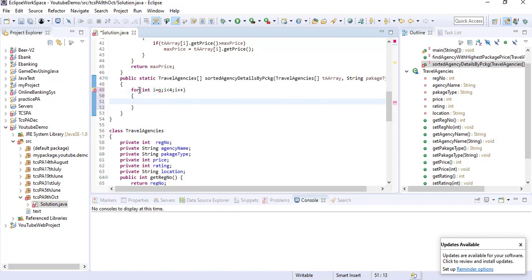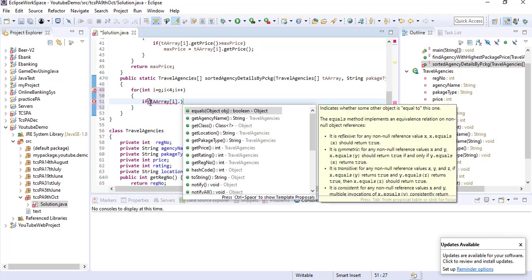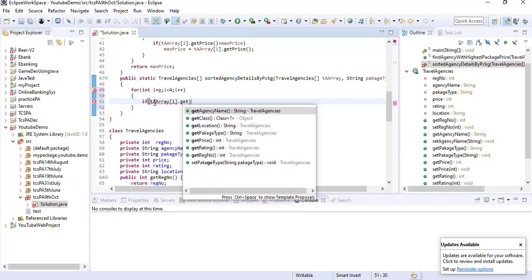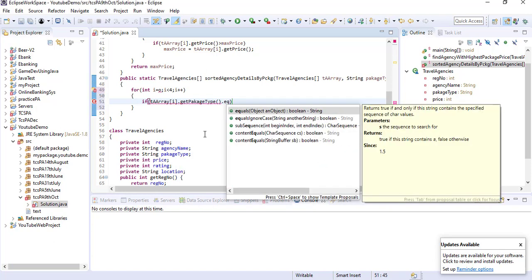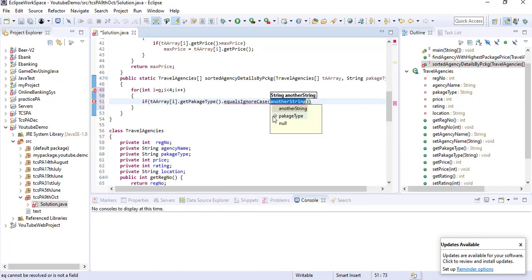Then I will check if this travel agency array, for every object of this travel agency array, dot getPackageType dot equalsIgnoreCase with this package type whatever you have passed.